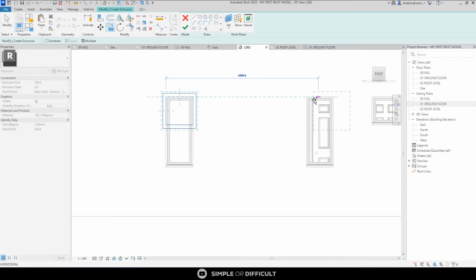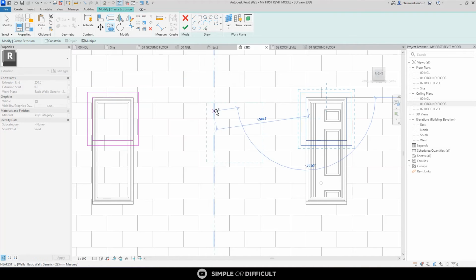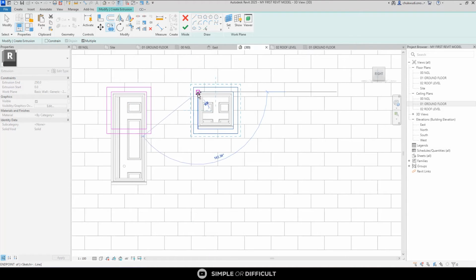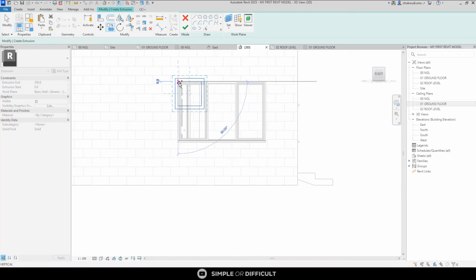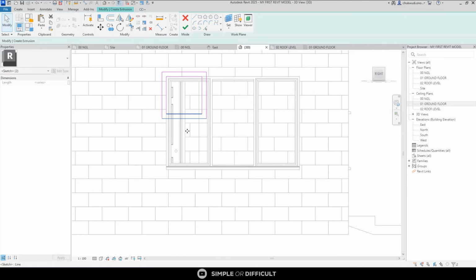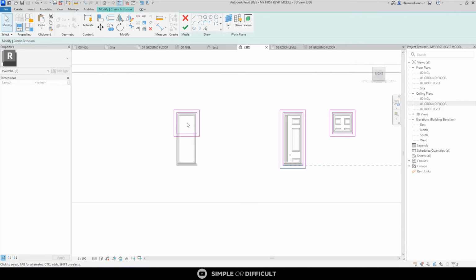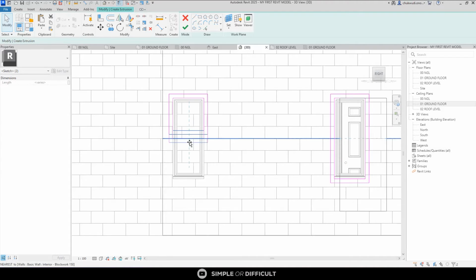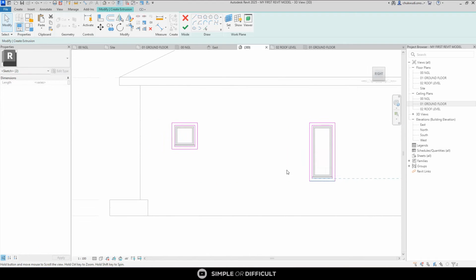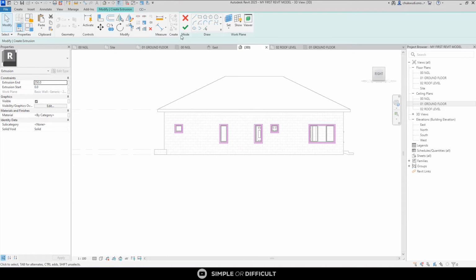I'm going to put it here. The same thing goes for others as well. I'm going to select this and I'm going to move it down. Select that. I'm going to move it towards the right. The same thing applies here as well. The same thing applies here too. Yeah. So I'll say okay.